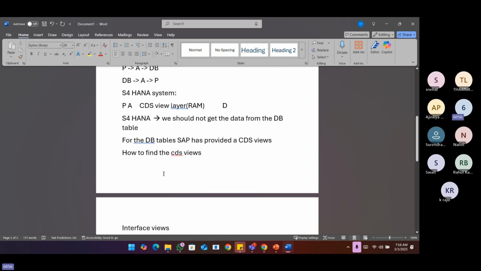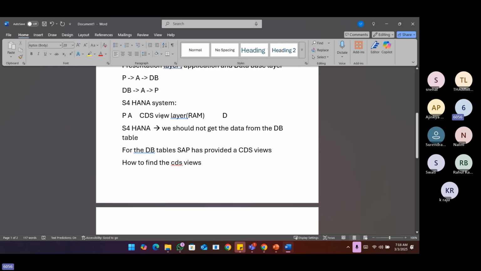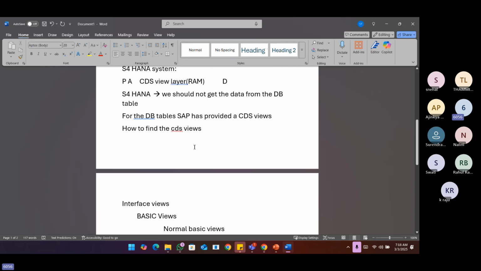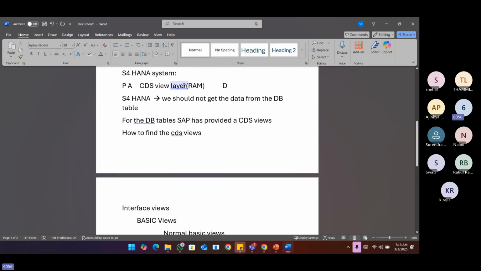Now, this CDS view is going to fetch the data. As you already know, if you open your laptop and open an application for the very first time, it takes some time to open.